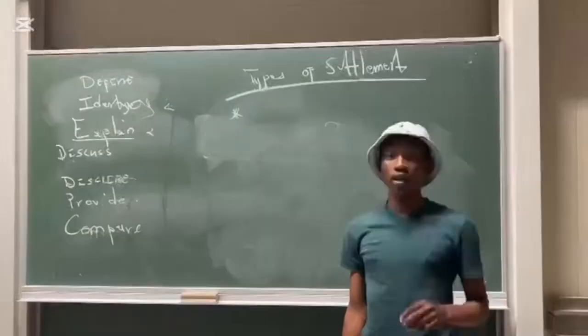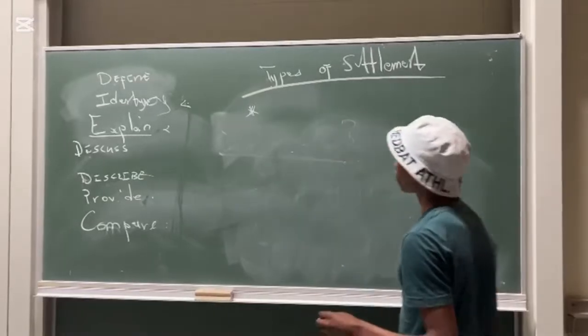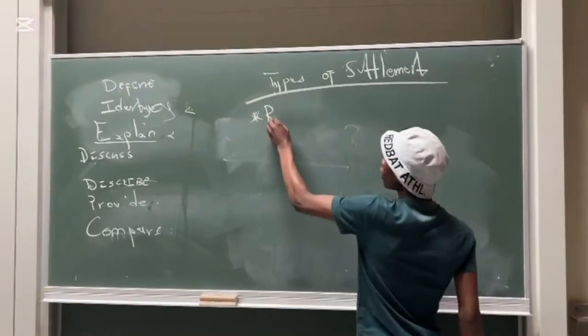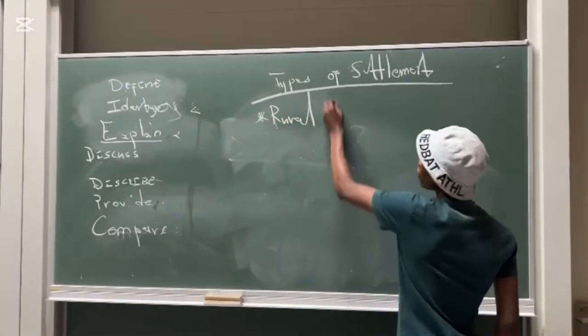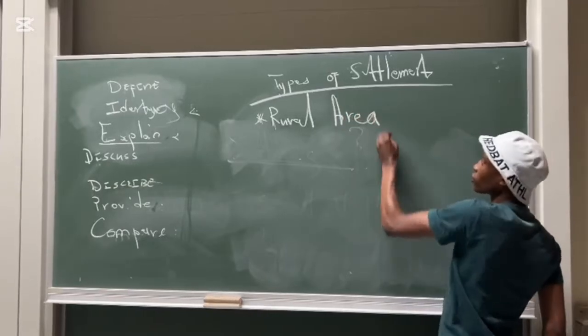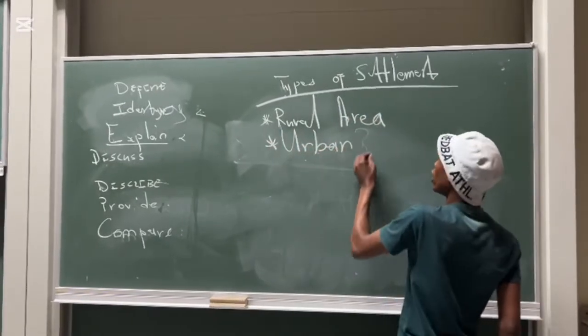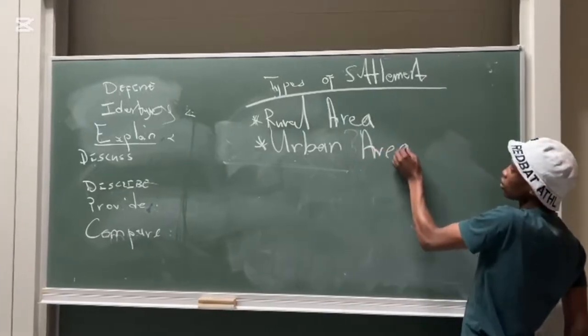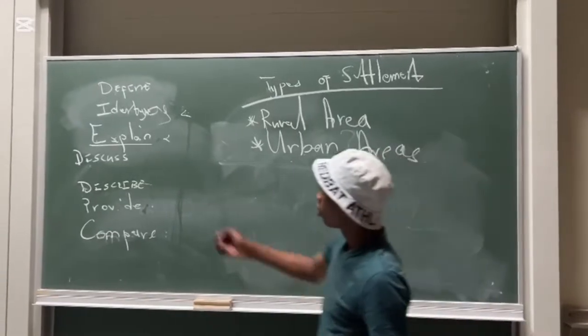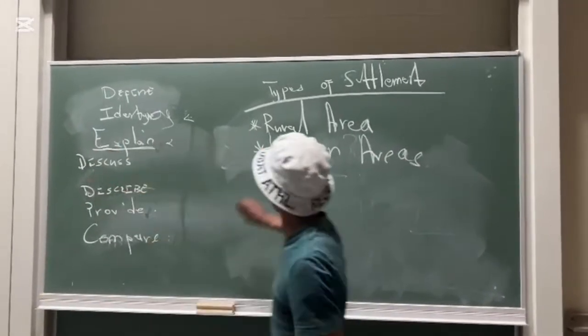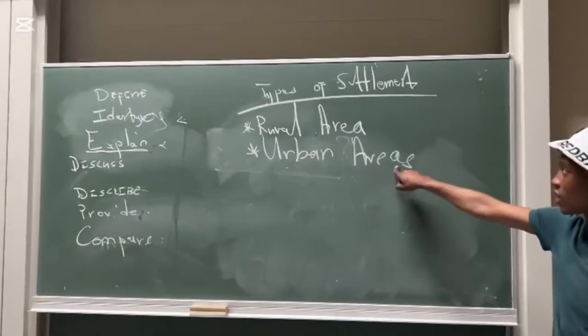Oh yes, Mike. Rural and urban settlement. Rural and urban settlement, correct. A round of applause. Okay. Exactly guys, your answers are correct. We do have a rural area, and we also have urban areas or settlement. So now we will be explaining what are the rural areas and what is an urban area.